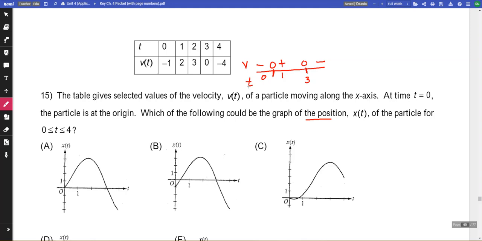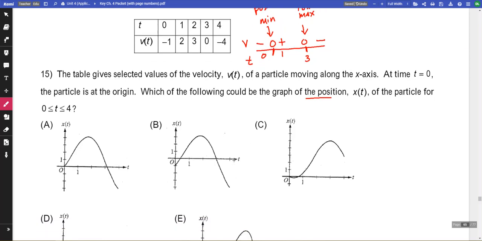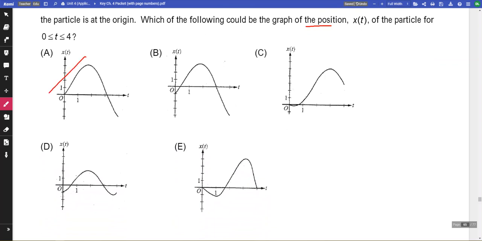So here is time, and there is velocity. We want to be careful with those items. So if we're looking at our graph, the velocity is 0 and the velocity changes sign. That means that here is a minimum for position, and here is going to be a maximum for position. So I know I have a minimum followed by a maximum. So either I'm going to have this graph or that graph, a minimum followed by a maximum. Then which of these two graphs is it going to be?